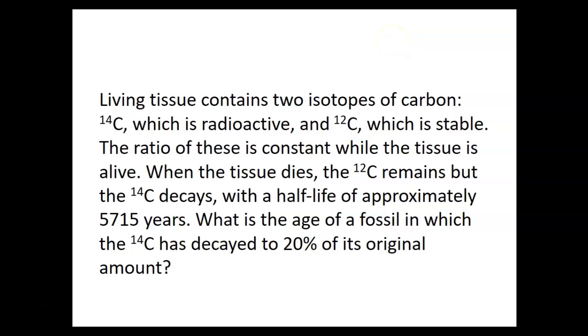Okay, last example of exponential decay. Living tissue contains two isotopes of carbon, carbon-14, which is radioactive, and carbon-12, which is stable. The ratio of these is constant while the tissue is alive. When the tissue dies, the carbon-12 remains, but the carbon-14 decays, with a half-life of approximately 5,715 years. What is the age of a fossil in which the carbon-14 has decayed to 20% of its original amount?